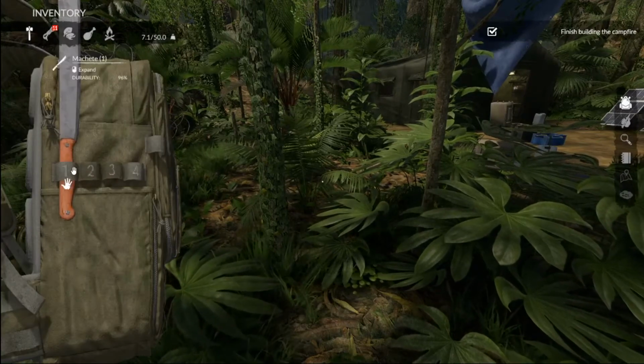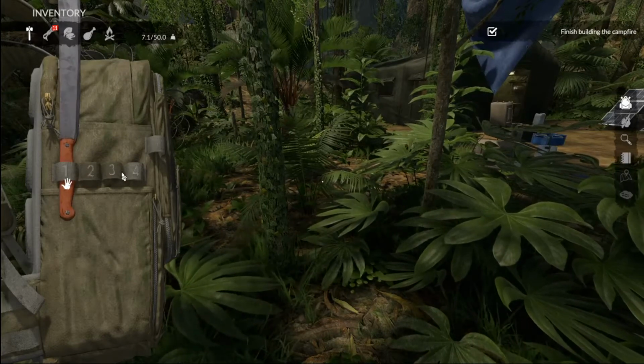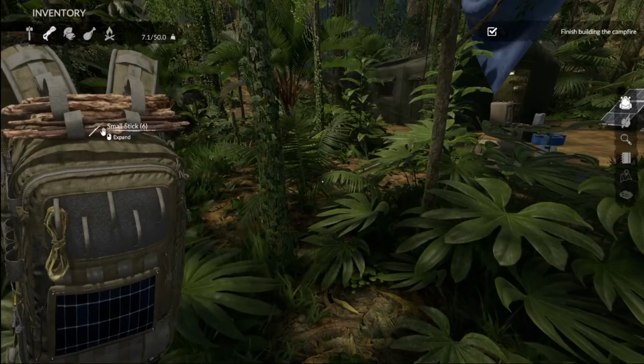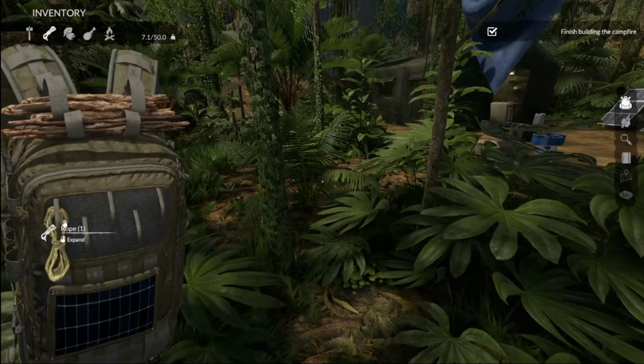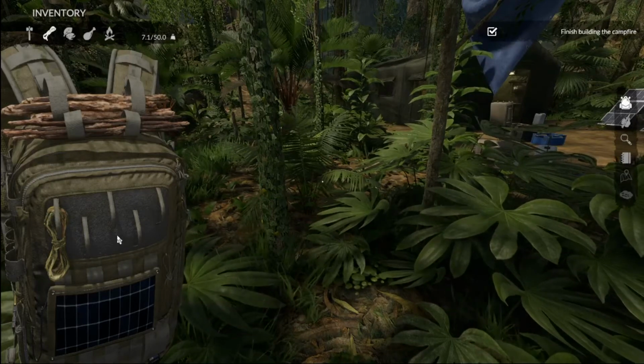The first one, you'll be able to see all the tools that you have. You're able to carry 5 tools with you. Then you'll have here, when you collect the small stick, they all go right here. You can hold a total of 10 sticks, up to 10 as well. And then ropes, which I'll get into here in a second, that you'll also be able to collect here in your backpack.